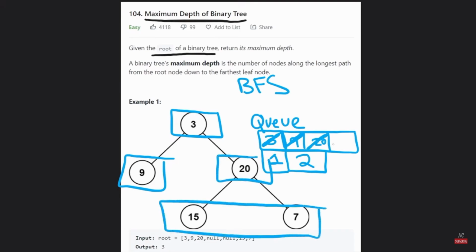What are its children? We have 15 and 17. So let's add 15, I ran out of space, but that's okay, and 17 to our queue. Now this portion is the next level. It's level 3. So let's continue to go. So 15 is the first one. Let's pop it. Let's get rid of it, replace it with its children.